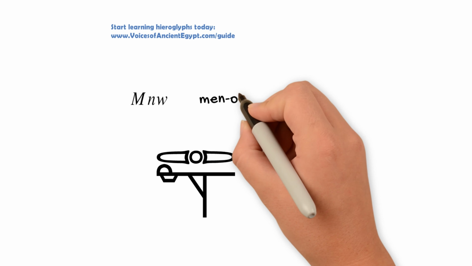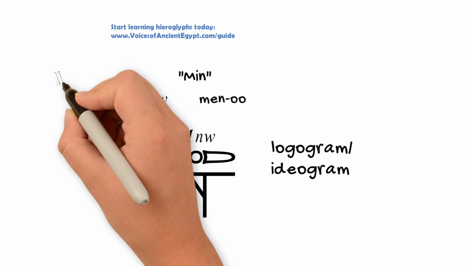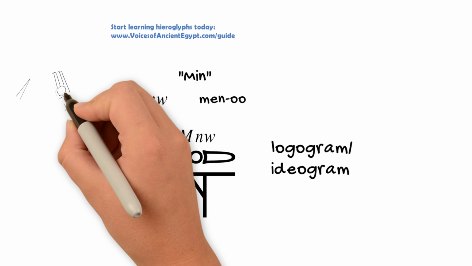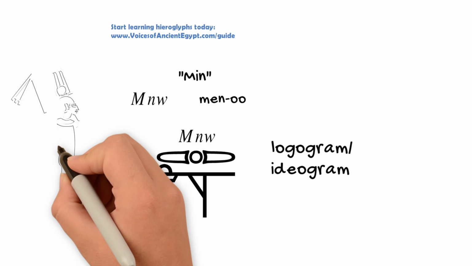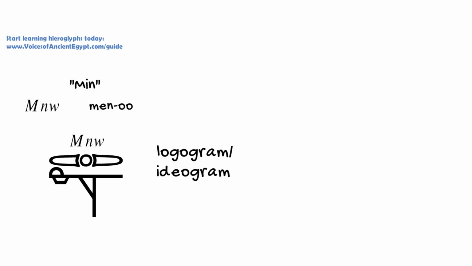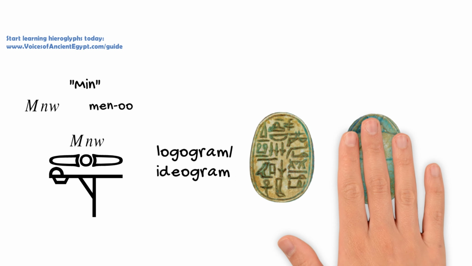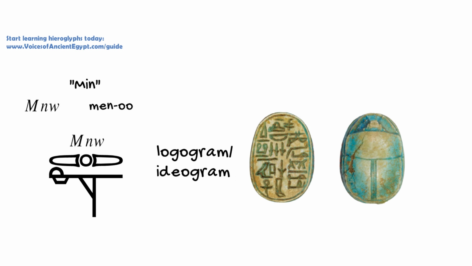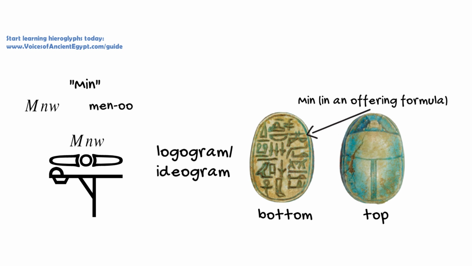Now, Min is a god, along with the symbol for him, that goes way back into the pre-dynastic period that we have evidence for, and he's heavily associated with creation and with fertility. Now, like with other gods' names, Min's name can show up in a variety of places, including, of course, when he's shown on temple walls and so forth, but also in offering formulas and also in people's names and titles on monuments or even on small scarabs like this one.